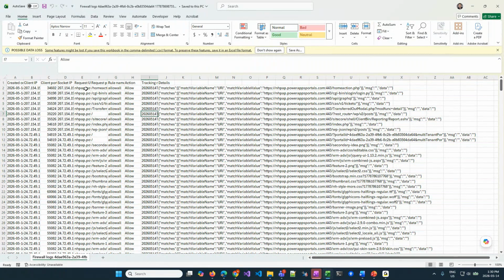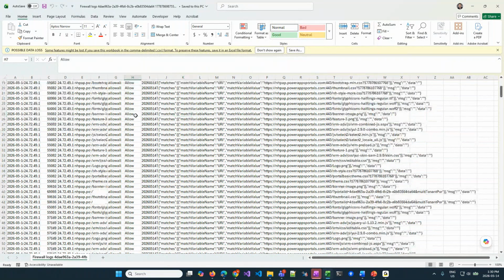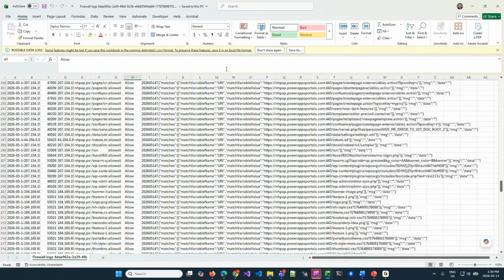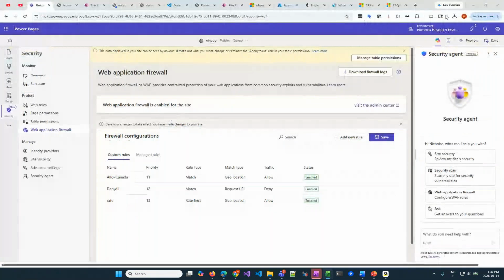But anyways, you can kind of see these, and so this is super helpful if you've got a relatively complex rule set, and you're trying to figure, hey, this person should be allowed, but why are they not? You can kind of see in here whether someone matches or not, and what the action is for all those different requests. So super handy to get access to those types of logs.